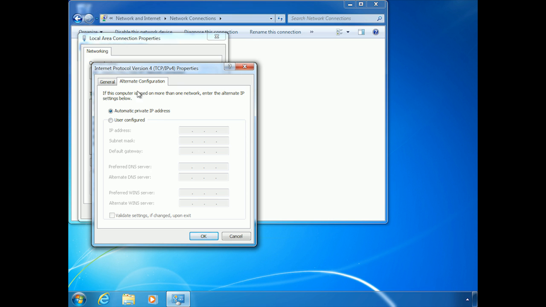And we have two choices. We can either do a PIPA. I've referenced that a couple times in previous lessons in this course, which stands for Automatic Private IP Address, which is where this computer will dynamically attempt to assign itself an IP address on the IP range 169.254. It's a B-class range, and it's not routable on the internet, so you won't get to the internet with that IP address. Matter of fact, you won't get anywhere but your own local network with that IP address. So that's one option. Or you could actually have a user-configured static configuration that you could put into each machine as a backup. And you may not do this to every single machine out in your network, maybe just certain crucial machines.